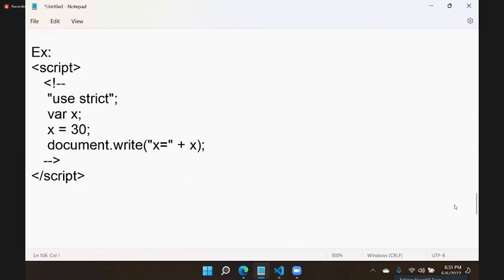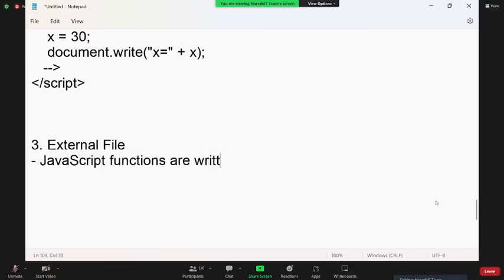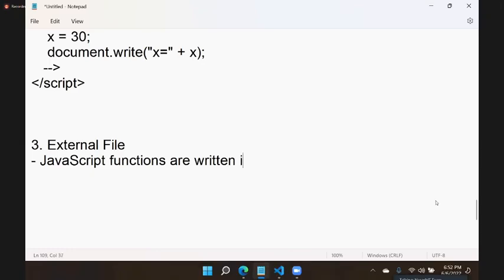Next important, the third is the external file. Already you know, same like CSS here. External file means JavaScript logic and JavaScript functions are written in a separate file that has an extension.